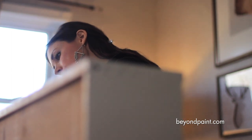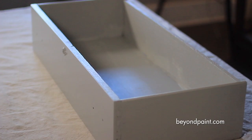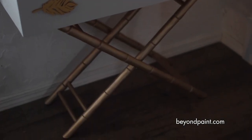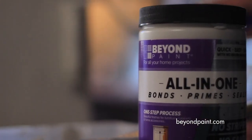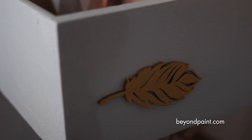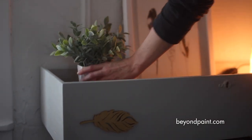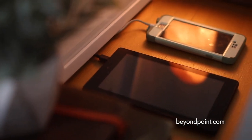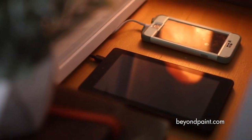Now that the second coat is on and we have a clean fresh looking piece, it's time to start putting on those finishing touches. Here we're using an old luggage stand found at a second hand store as a set of legs for our freshly painted table top. As an accent, we found these cool decorative wooden feathers that were glued to the front to add interest and to cover those holes left from the drawer handles. And finally, to give it a little personality, we went a step further and painted the inside surface of the drawer in gold.